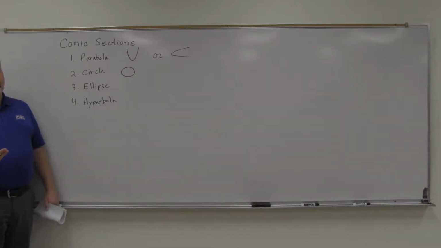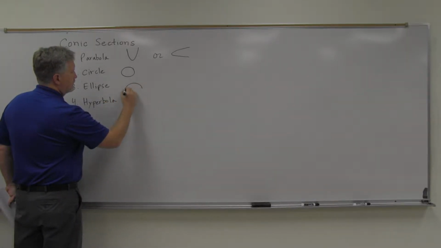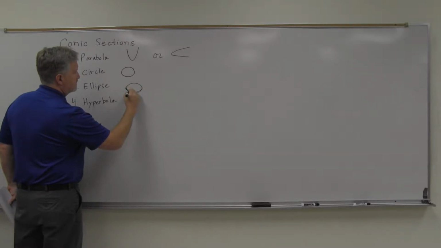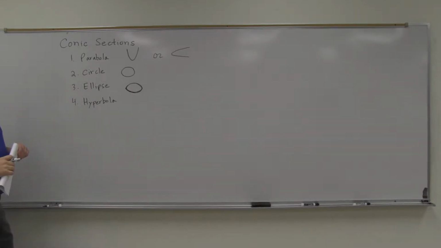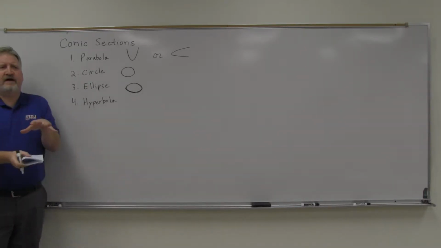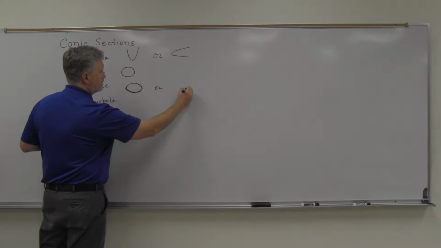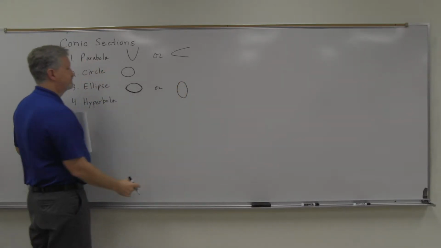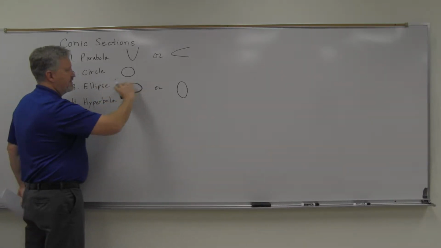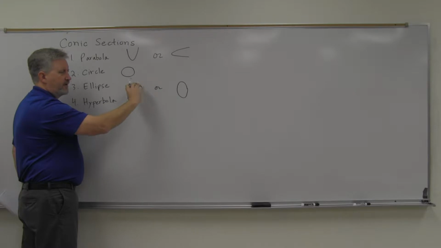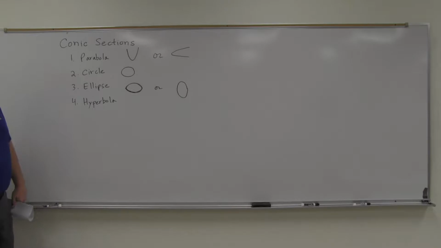Now an ellipse, it's kind of the egg shape. I guess not, an egg is not quite as symmetrical as an ellipse, but yeah, it's kind of a flattened out circle, you might say. There's also two types of ellipses. Let me just put it that way. You can have one that's longer this way, and you can have ellipses that are longer up and down. We'll talk about all that.